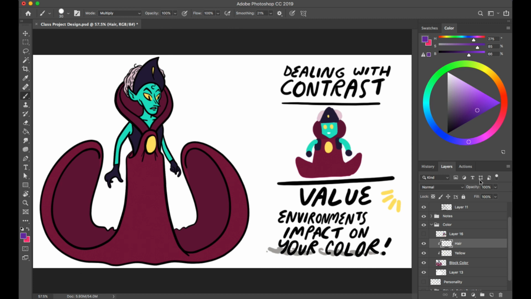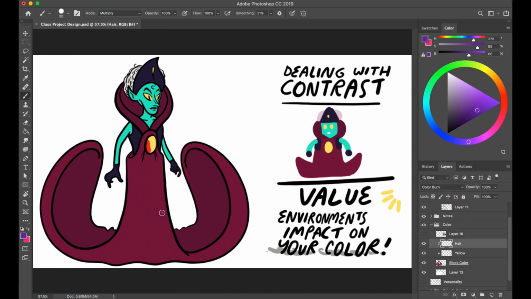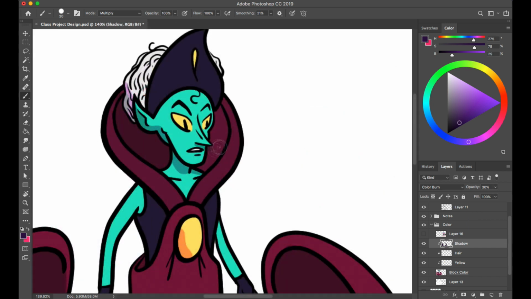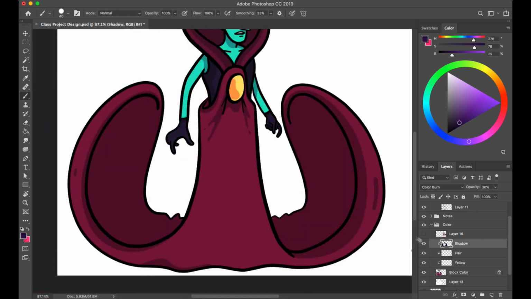Style of shadow work is a really personal artistic choice, and this is just how I do it. I set the blending of a layer to color burn, and I lower the opacity to 30%. I try to do all my shadows for a project with the same deep purple color. For one reason, I like the way this deep purple responds to most other colors on the color wheel. And, even more importantly, it helps me keep my shadows consistent over the course of a project like a comic book.